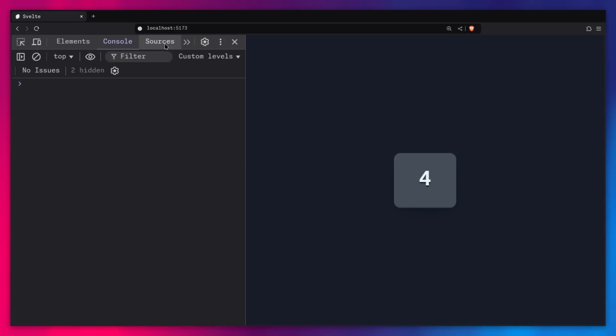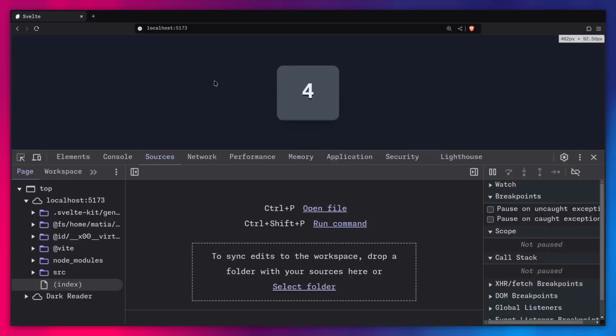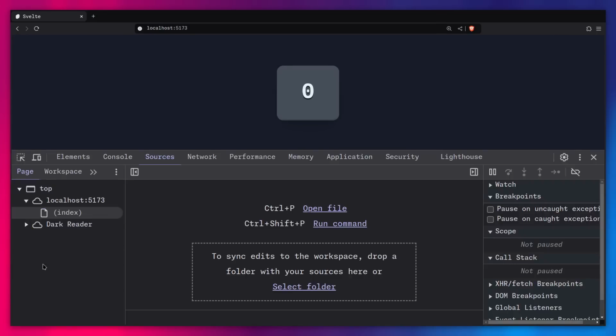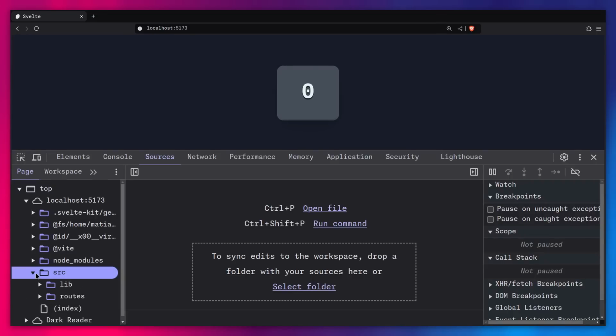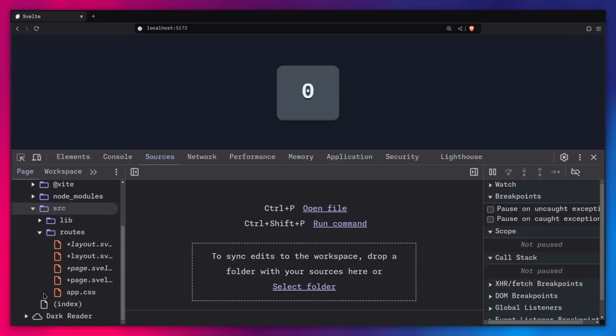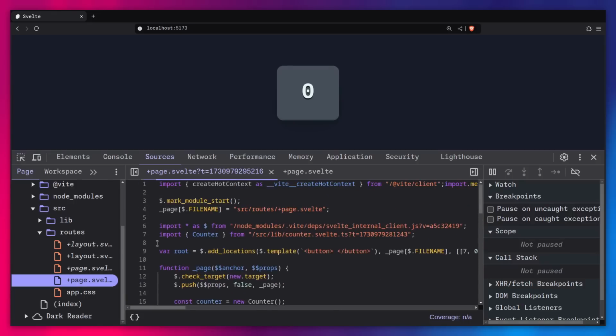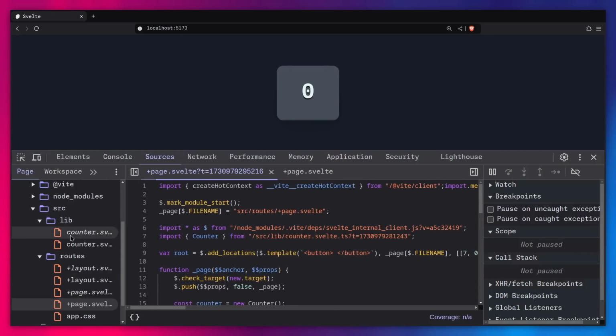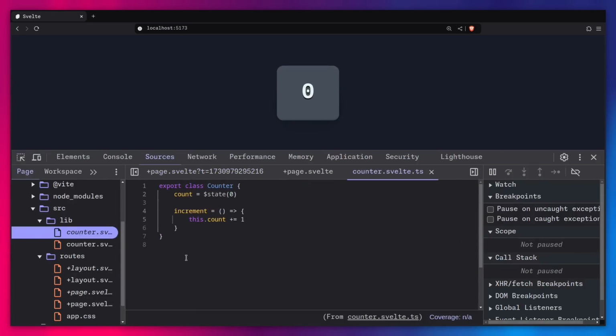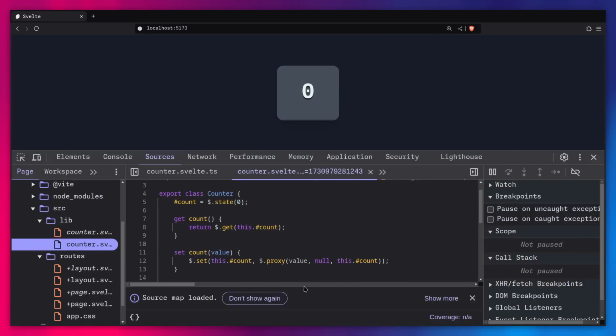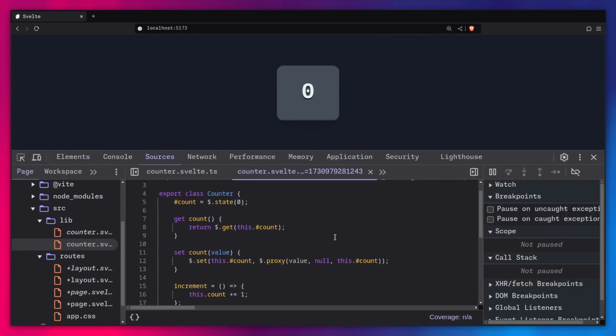So for example, if I go back here to sources, let me just make this easier to read. Let me just open its source so we can look at the compiled output. And this is our page component, right? But I think actually our file is inside of lib. So this is the file that we created, and this should be the compiled output. All right, how cool is this?